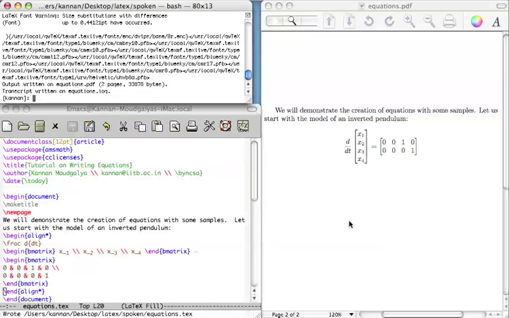It is always a good idea to compile after every few small additions so that we have not made a mistake. Note that the align star environment takes the role of the dollar signs. For example, we did not enter the dollar sign at all. As a matter of fact, we should not enter the dollar sign within the align star environment. Let us add a third line to the matrix on the right hand side and illustrate this idea.